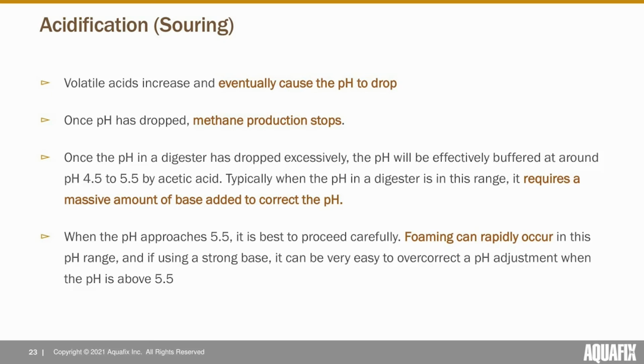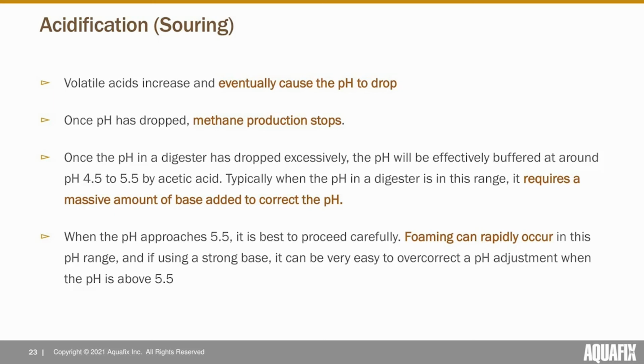And eventually you hit this acetic acid buffered zone, which buffering is referring to stabilizing of the pH. At around pH 7, you have a lot of bicarbonate buffering taking place, which is great. It'll maintain a healthy pH in your digester if you have decent levels of bicarbonate. But if your pH gets to this 4.5 to 5.5 range, you're acetic acid buffered. Now, this is important, and it's a difficult concept to explain in a lot of cases, because adjusting the pH in a buffered zone is much, much harder than adjusting the pH in an unbuffered zone. And it can be really confusing and misleading and a problem, especially if you're supplementing your pH with something like caustic soda or sodium hydroxide, for example. That's because you might add 50 times more getting the pH to go from like 5.3 to 5.5 than you would to get the pH to go from 5.5 to like 9.